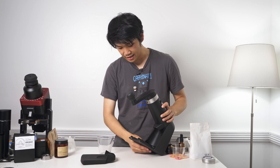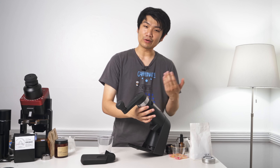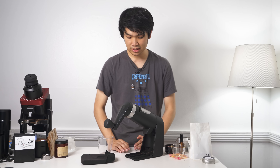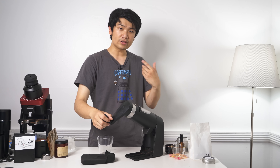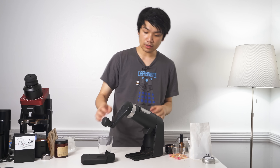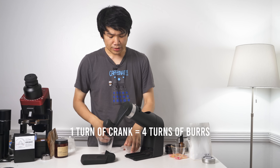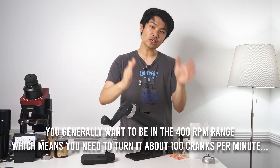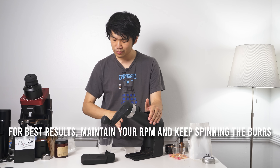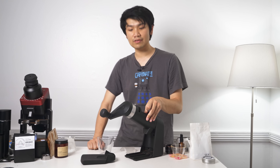It's very unique in the sense that it is one of the very few flat burr grinders on the market in a hand grinder form. The reason why this is a rare occurrence is that it's very difficult to actually make flat burrs work in a hand grinder. As we spin this, there's actually a gearing system to increase the RPM — I believe one spin here equals three or four spins of the actual flat burrs. But the biggest problem is actually torque, so grinding the beans. The Apex, while it has such a lovely flavor profile and is one of the most approachable I've ever had, is just not a good grinder to use day to day.